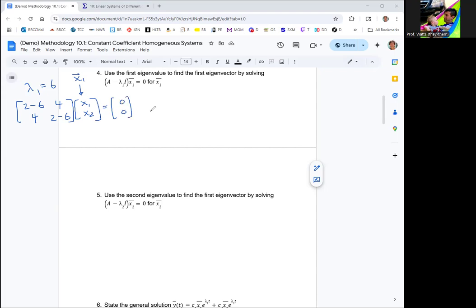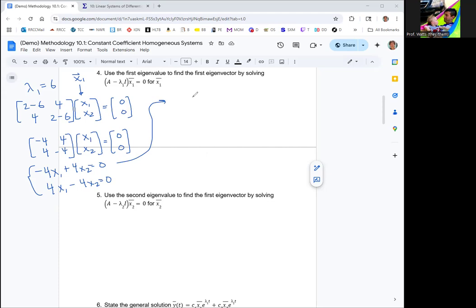Since people coming into this class may not have linear algebra background, we actually go back to the expanded equation form here, rather than solve this with linear algebra techniques. So we'll just turn this into a regular system. So again, multiply the first row by that vector, or take the dot product of the first row and that vector, and you get negative 4 times x1 plus 4 times x2 equals 0. And then the second row of the matrix dotted with the vector, 4x1 minus 4x2 equals 0. So there's the system. Now, either equation should give you the same result. If we take the first equation, we get negative 4x1 equals negative 4x2, and that tells me that x1 equals x2.